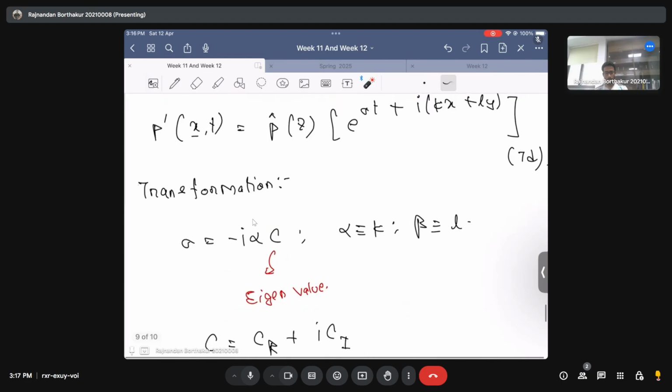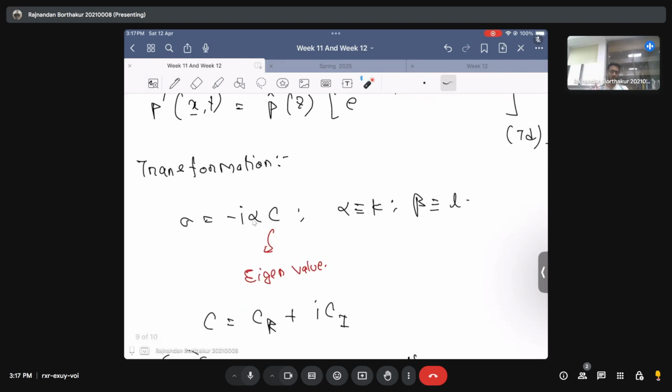Okay, now what we did for this analysis, and I believe you have done this same kind of trick when you derived the Orr-Sommerfeld equation in the lecture classes, is that we wrote sigma, which was my eigenvalue and which obviously dictates the growth rate, as some i alpha times c, where now c is my new eigenvalue, and k, the generic wave number in the x direction, is replaced by alpha, which again can be interpreted as a wave number in the x direction, and l is basically replaced by beta.